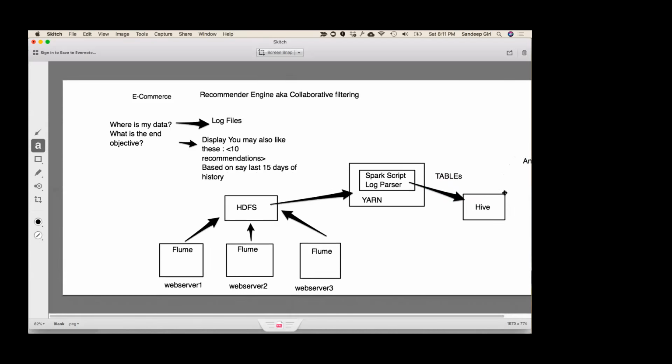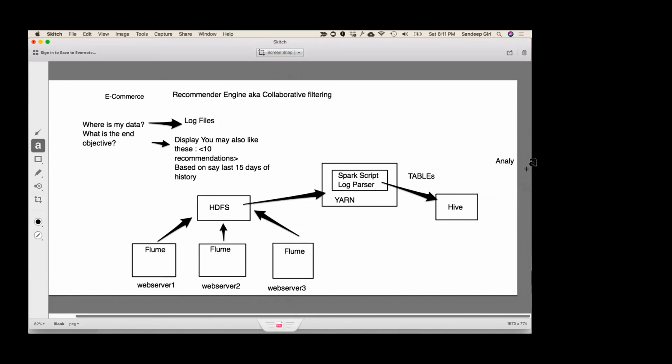Various analysts will interact with Hive, and they can also extract this information. This is just one use case that we're talking about.